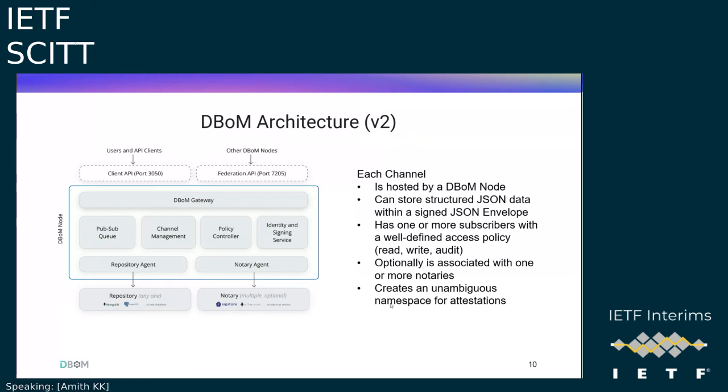So in the case that you're interfacing to something that already exists, that's where the repository agent comes in, right? And that's why it's a separate microservice away from all of the other pieces. The agent has a very specific surface area, essentially an API contract with the rest of the microservices. So if you have a large volume of data in a proprietary database somewhere, you can create a repository agent following the same API that the rest of the DBOM ecosystem expects, and you can use that as a repository. That's for bespoke use cases where you have large data or where it's infeasible to move to a repository that we already support.